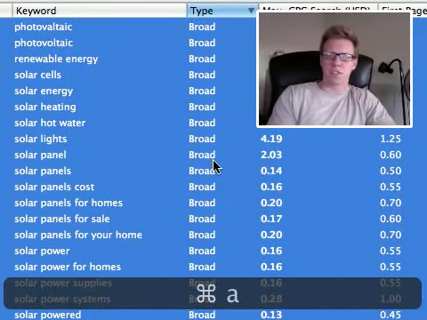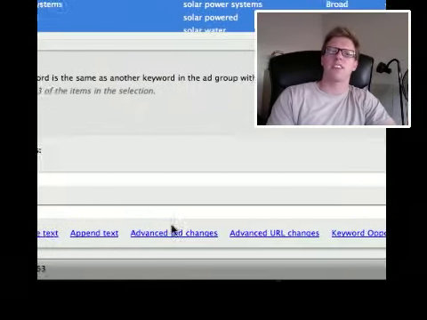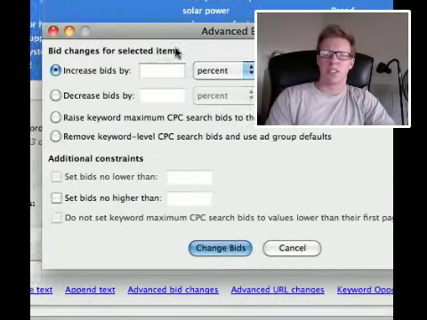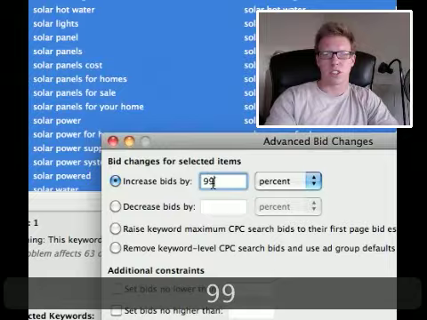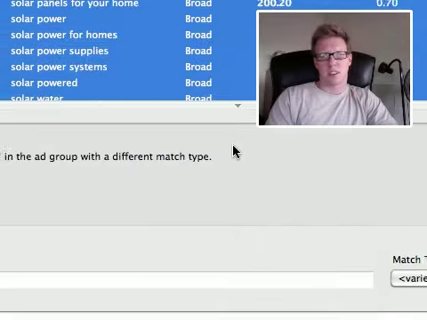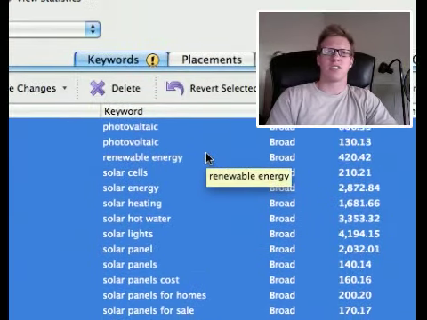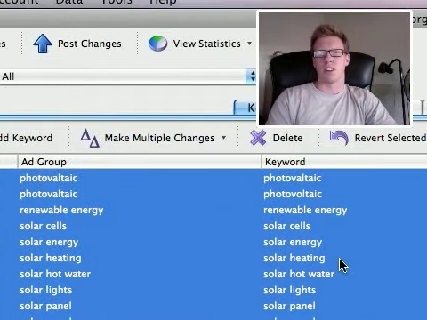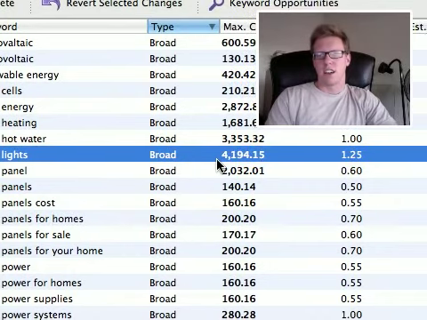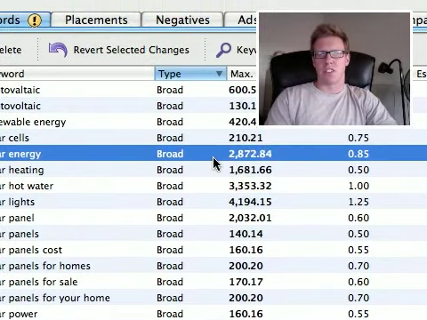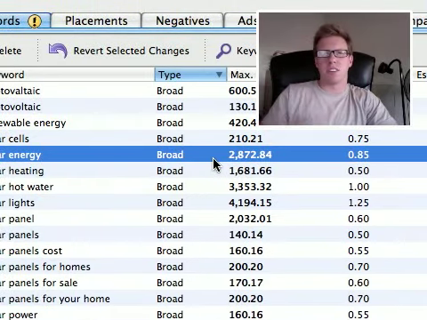Select all the keywords, and then I use a great feature of AdWords Editor called Advanced Bid Changes. You can do a lot with this tool, and I'll show you how we're going to use it right now to set all these bids very quickly. First, we're going to increase all of our bids by an astronomical percentage. Hit Change Bids, Apply. Now remember, when you apply these changes, nothing's going to go live to Google until you click this Post button. So you don't have to worry about accruing a $4,000 click cost while you're doing this process. And by the way, if anyone's paying this much for clicks and still making money, I'd like to meet you and shake your hand and invest in your business.